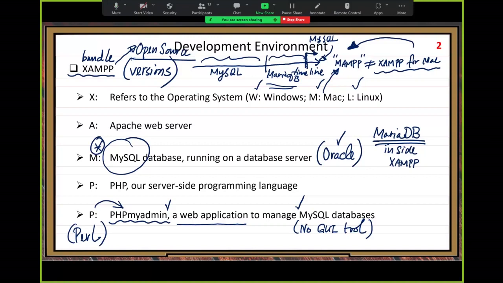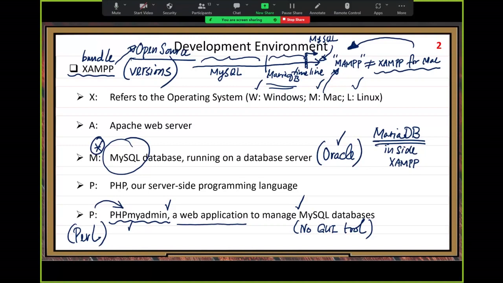If you do not have your favorite GUI tool, then just use my recommended phpMyAdmin. In class, when I run SQL commands, I use phpMyAdmin to show you. Okay? All right.